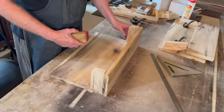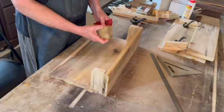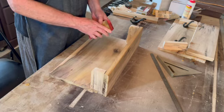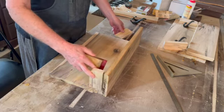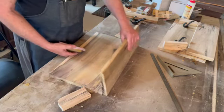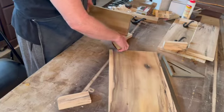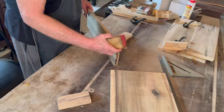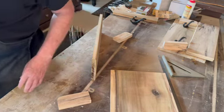And so now what I'm going to do is just take my hand sander. I use these sanding sponges, and I just wrap them in sandpaper. So I'm going to start off with some 80 grit here, because it just makes things go a little faster. Push that out of my way for now. So what I'm going to do is put my other eyeballs on first.